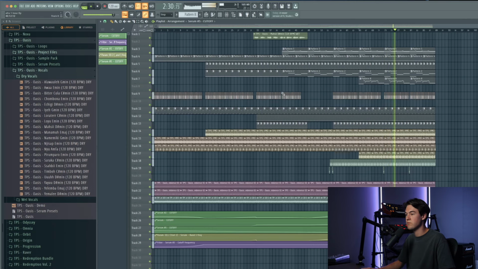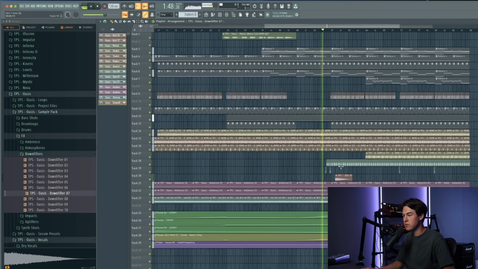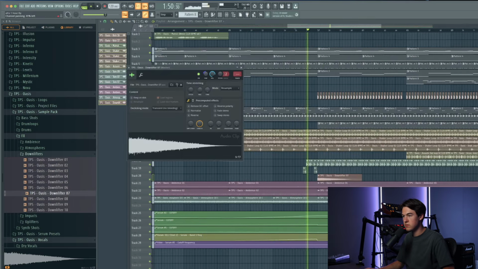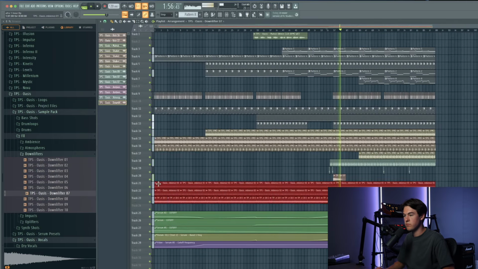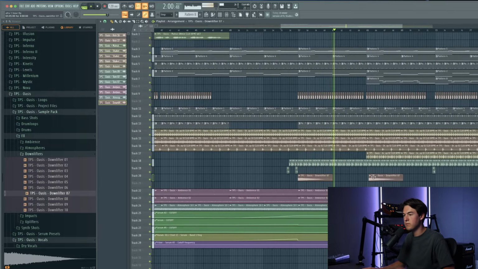Now let's add some effects like sweeps to make the transitions a little bit better. Maybe this one for the drop. This very low in volume in the background.